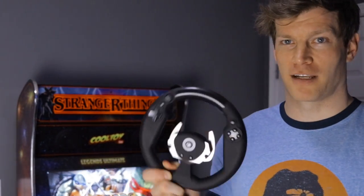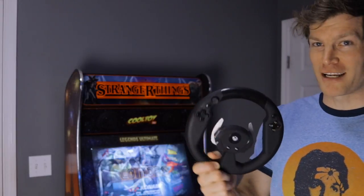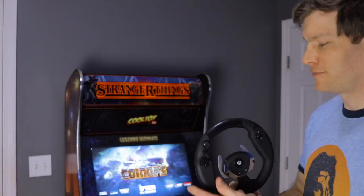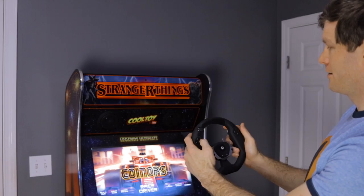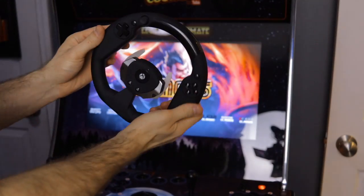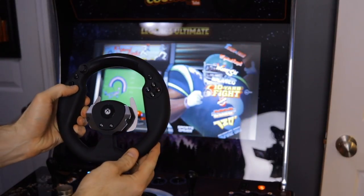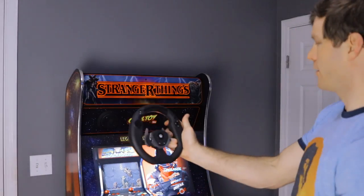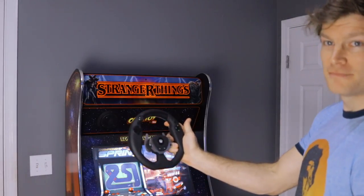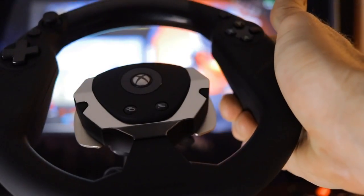I literally just plugged in the dongle, synced it up with the controller, and it's working just fine with CoinOps. As you can see, as I rotate the controller, it goes to the settings. So that's a little wonky, but we'll go ahead and pick some racing games and I'll show you just how well this works. So for starters, to select things, I can either rotate or I can use the D-pad. I'm gonna go to racing games. Now to select up and down which games I want to pick, I'm gonna hit my trigger button. It's gonna scroll through the games and we'll go ahead and pick a game.